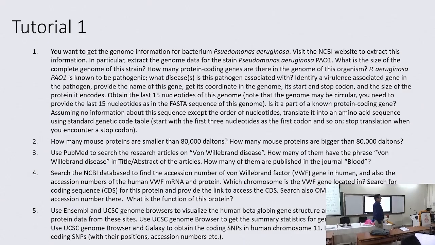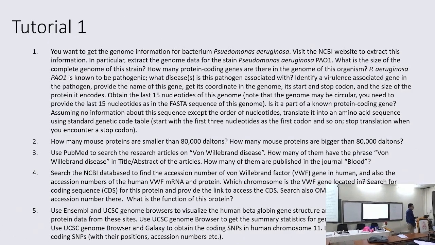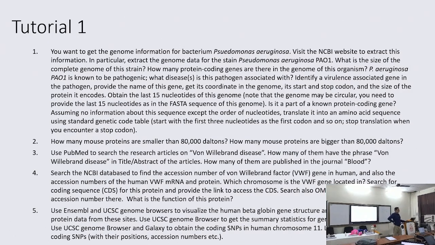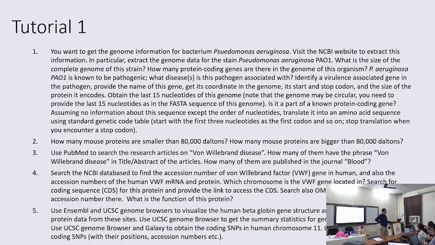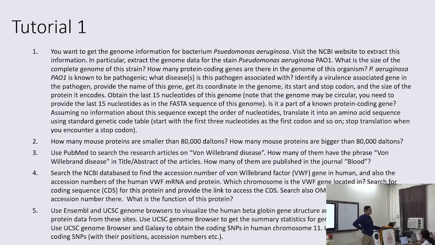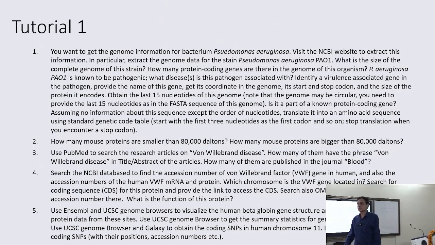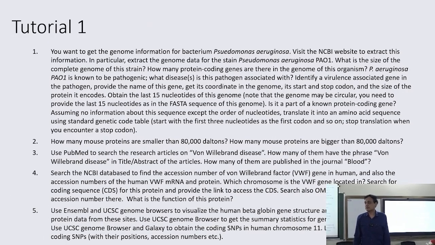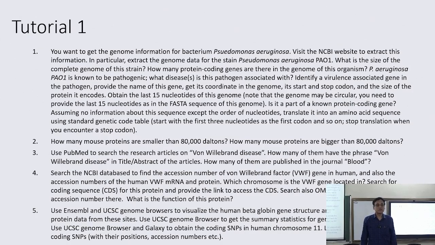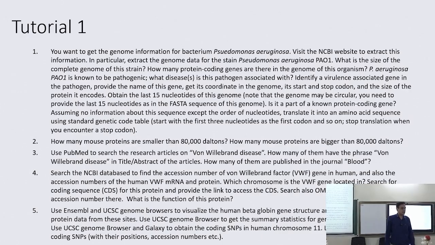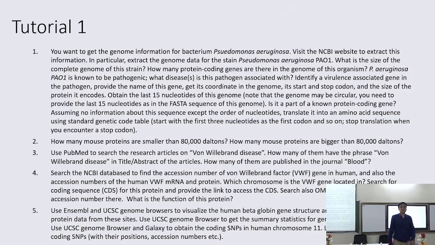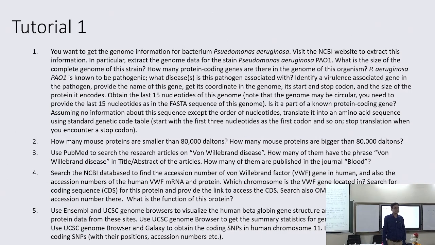Okay, so are you all able to open the Pseudomonas aeruginosa PA1 paper, the original paper published in Nature? Can you see mention of the diseases associated with this strain? You are able to. For example, which disease? Urinary tract infection. Okay. Yeah, there are many diseases. It is often mentioned in the context of cystic fibrosis.